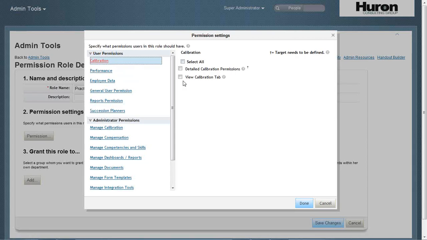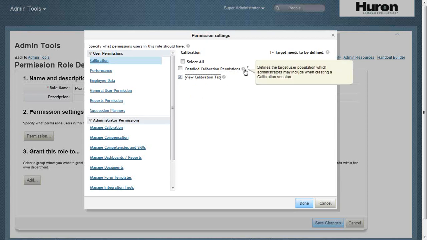Whitney, Erica. Yeah, I know I'm stuttering. I would think they do, but the only reason I'm pausing is because I don't know what that opens up for them. But yes, let's give it to them, because it just gives them the tab. It doesn't give them the admin permissions to do anything for calibration, and it doesn't tell them what sessions they can be a part of or anything. It just gives them access to the tab.